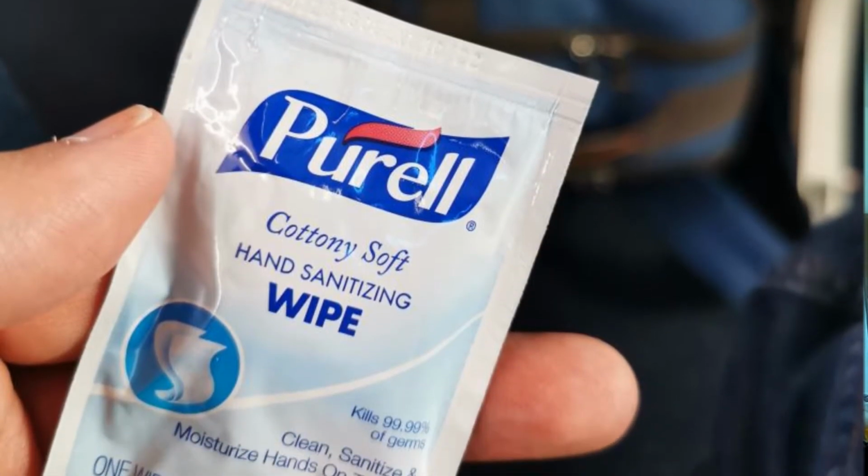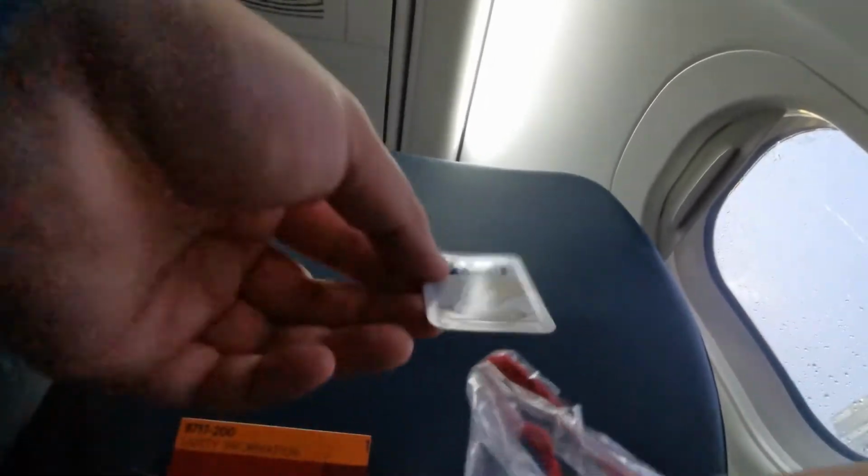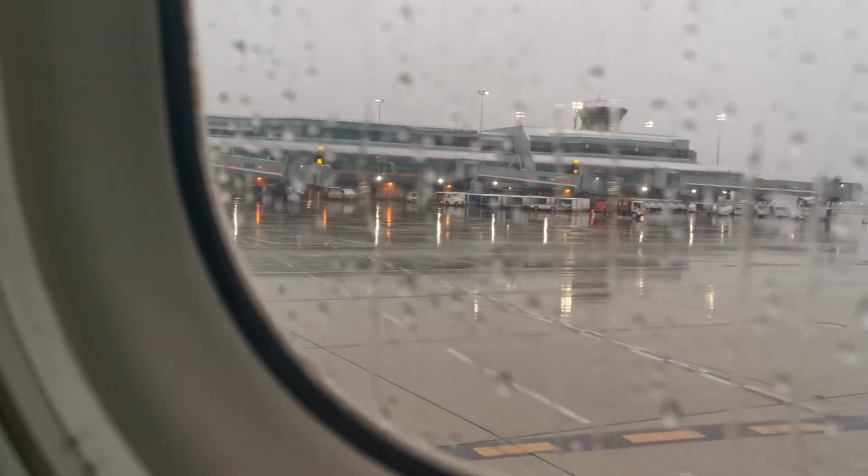When you board, they give you a hand sanitizer wipe. Then they give you a bag as well, which has a bottle of water, two snacks, and a single-use hand sanitizer. The flight was pretty quick, 40 minutes to Detroit. They boarded from the back of the plane so that you would have less contact with other people. But if you're Diamond or first class, you can board whenever you like. I was sitting up front, but I decided to board last. There was more than enough room for my luggage, so I wasn't in a hurry, and they weren't serving any pre-departure drinks anyway.